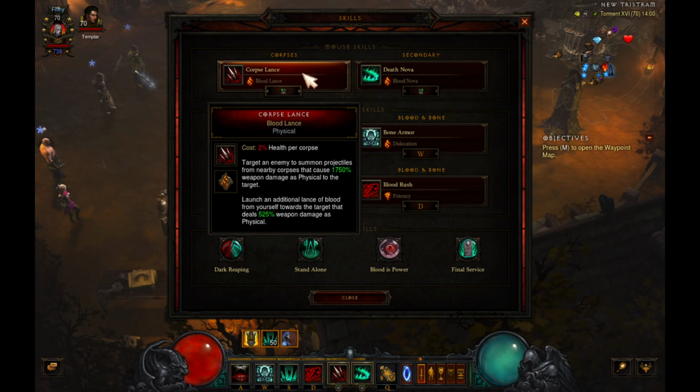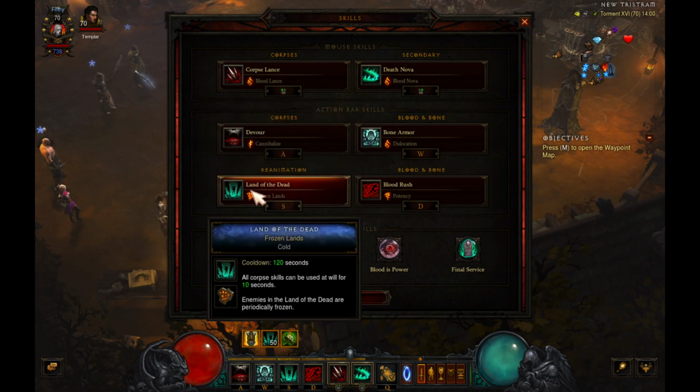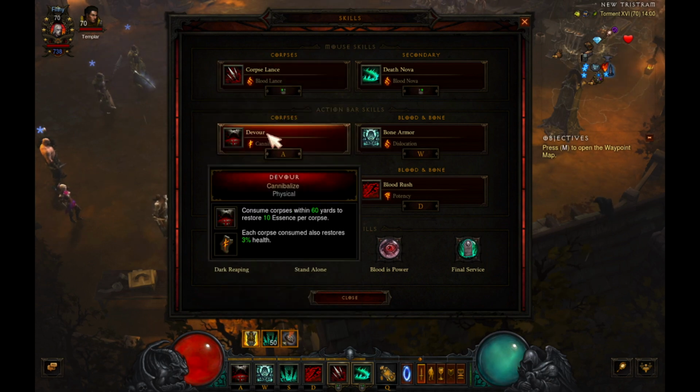Now Corpse Lance, Blood Lance, again it's got a health cost to it, but it's not really particularly important because you'll only be using it when you've activated Land of the Dead. So once you've activated Land of the Dead, you get infinite corpse skills, which allows you to fire the Corpse Lances, but you also get your Devour going off constantly because we're going to numlock this.